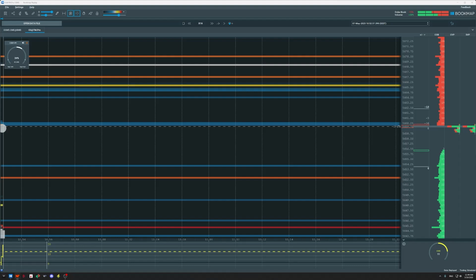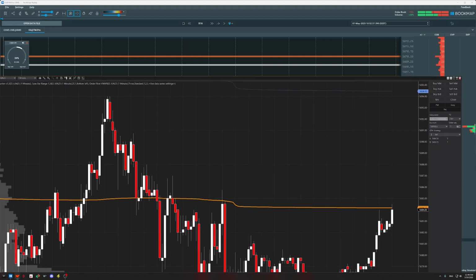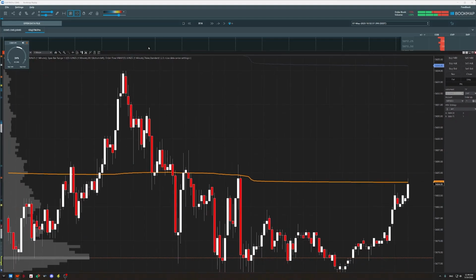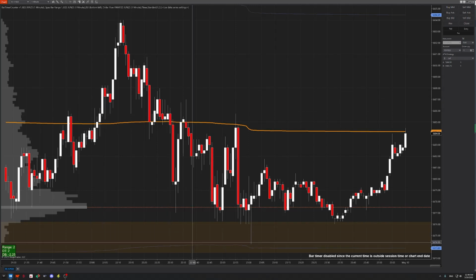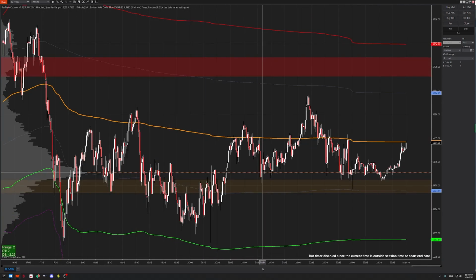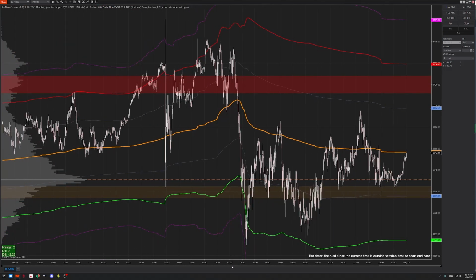I just want to show you the other chart, and then we will start with Bookmap. So let's just get this out of the way. This is what the other chart looks like, and this thing is always on. I have my zones right here, and then I have a normal VWAP with standard deviation. So one standard deviation away from it, two standard deviations away from it, and then here at the top, the pink lines are 3 standard deviations away from it.